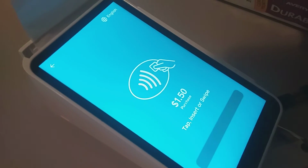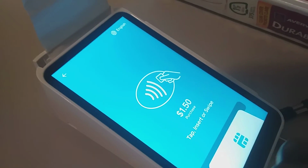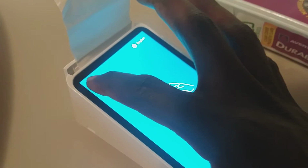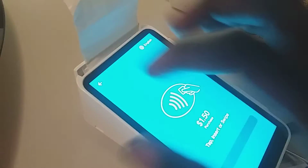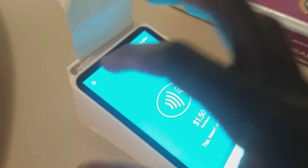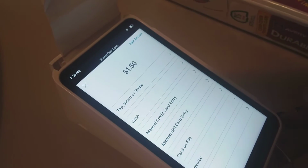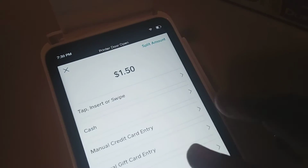So this is what we can do. But that is just an example. So already we did that, and then we show you the receipt. The receipt information I show you there. That is how we do it, and then we paid for those ones. You can see here now.